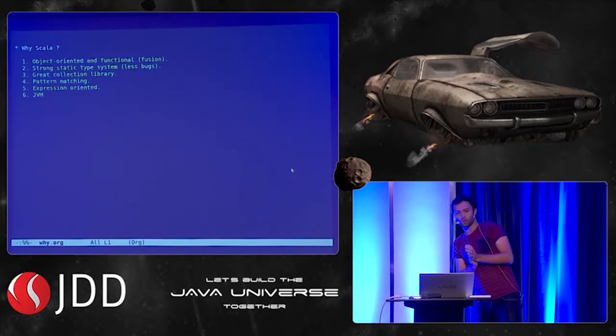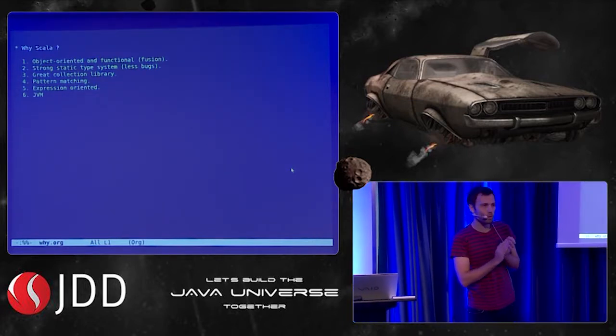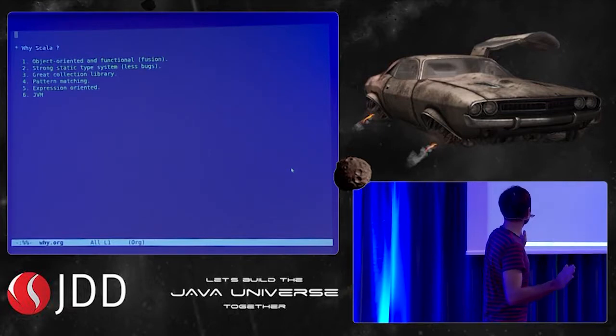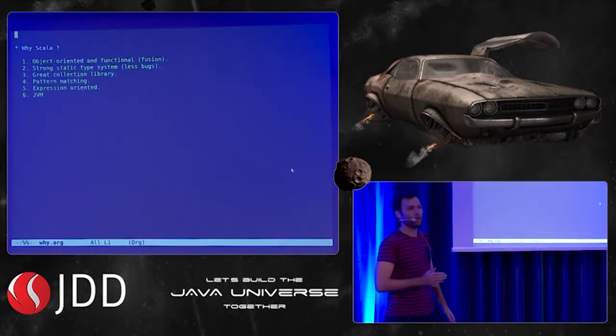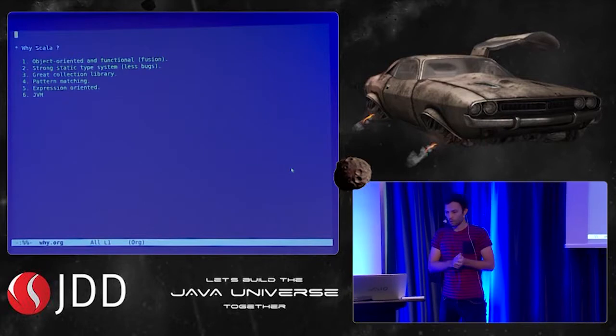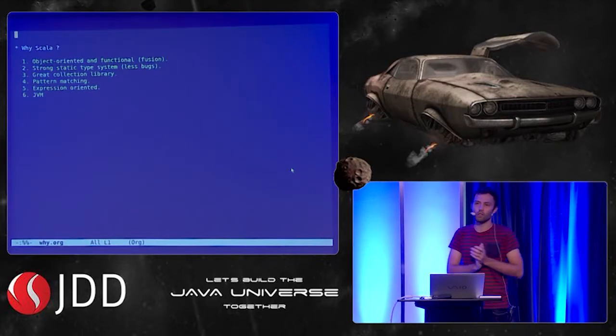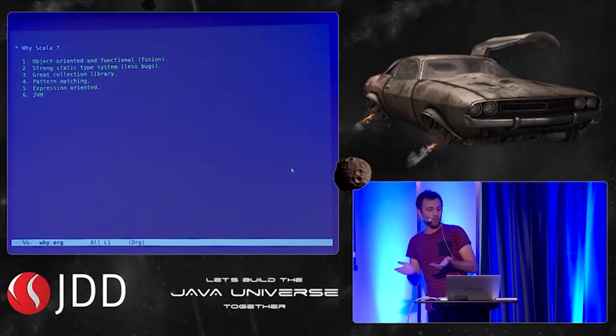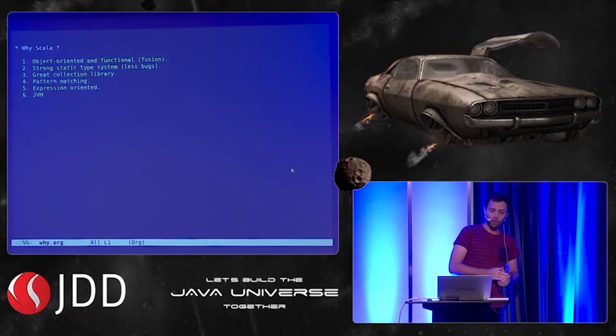So why would you be interested in Scala? First of all, it's a blend or fusion between object-oriented and functional programming. As I said, you can start out programming pretty much like you do in Java, and then take on other aspects as you go.